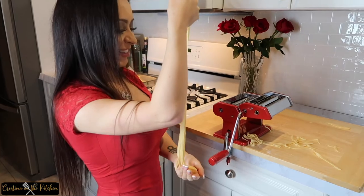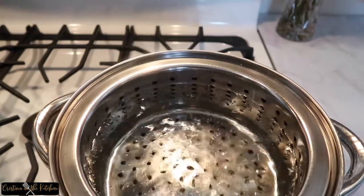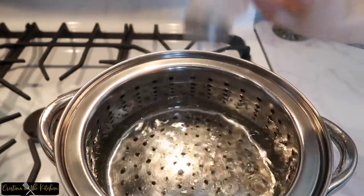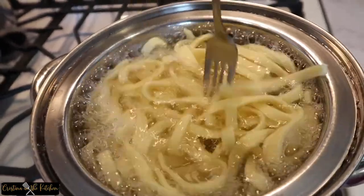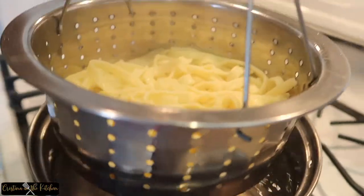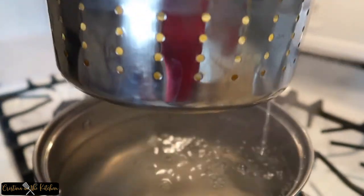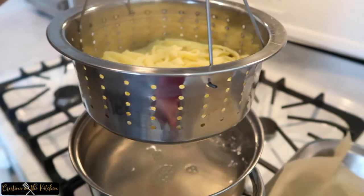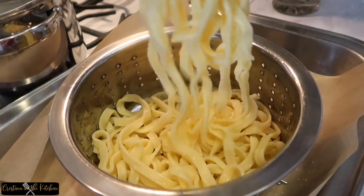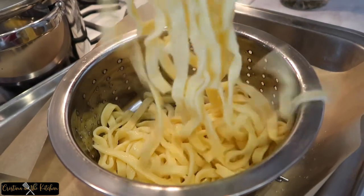This should be cooked immediately after making to prevent it from cracking or becoming dry. Bring a pot to a boil with some salt, add the pasta and check after three minutes to cook until al dente. If the pasta is thicker it takes a little longer — just keep your eye on it. It is best to cook this in a pot with a built-in strainer because homemade pasta is very delicate. If you do not have one, I'll provide an alternative option down below.